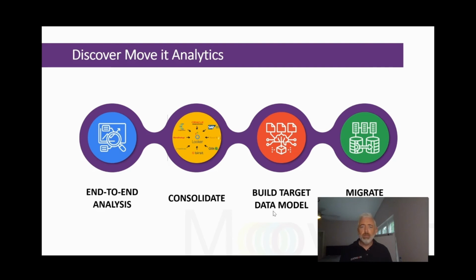Third stage, build a target data model. We do this net new. Now we do this net new for a couple of different reasons. We take all of the learnings from step 1 and step 2, and then we use that to create a net new fresh data model. And the fourth step is to migrate all of your data over into the new environment.